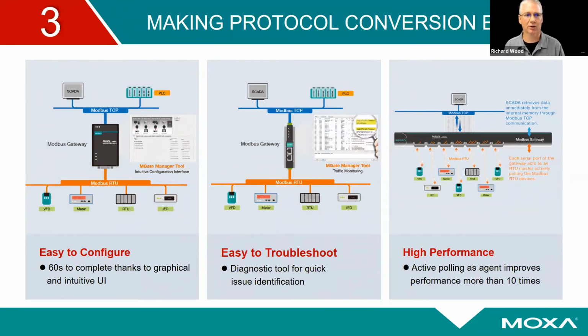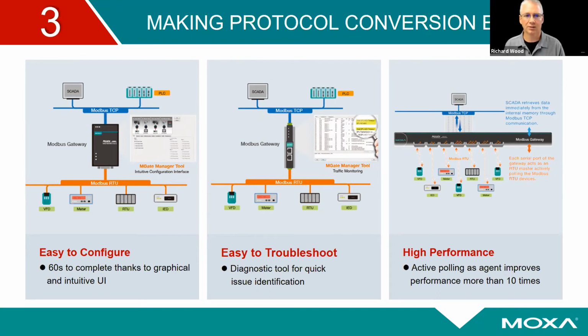The first, starting with the easy to configure: we've built in a graphical web-based interface to configure the device. It shows the most common deployments of the device. You just pick the one that's closest to what you're trying to accomplish and then walk through a 60-second configuration wizard and you're up and running.